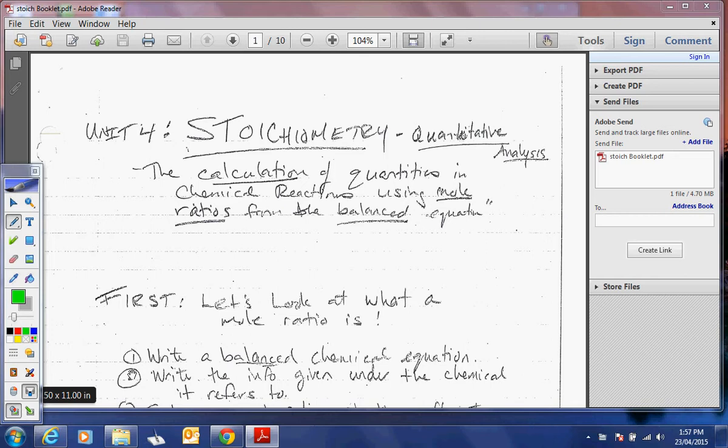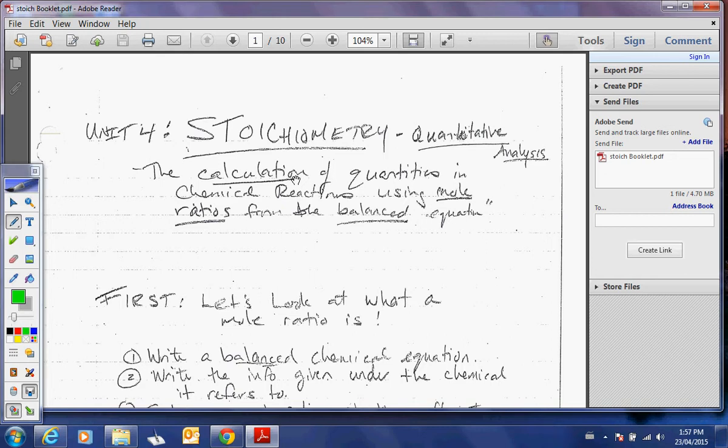Okay, so what stoichiometry is, it's a fancy way of saying, you know those precipitation reactions we did yesterday? If we could calculate the mass that we would predict would be our precipitate, we'd have to do stoichiometry to do that. Okay? So you need a balanced chemical reaction. You're going to do the mole ratios of them, and then you're going to use all the formulas that we have learned thus far. And that's this whole unit.